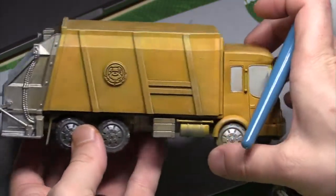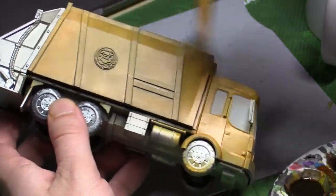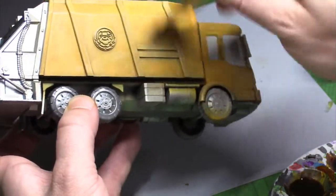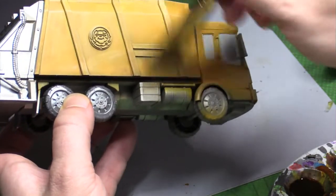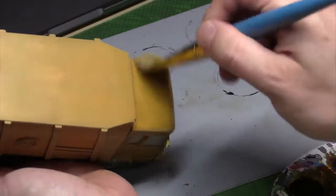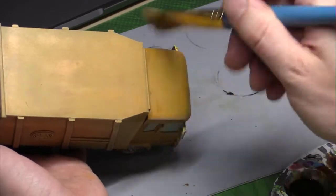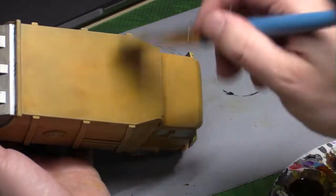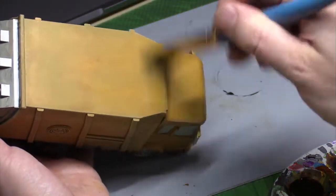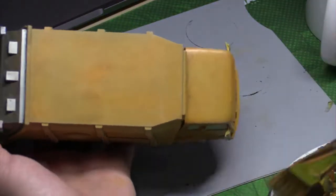So you can see how that's coming through again. We got some really nice textures and stuff. Really rough dry brush. I'm building it up. And again, this is very much a how high do you want to go with it. The more coats you do with it, the brighter it's going to be. So we're just going to hit the top one more time because that's where the sun would be. So it should be a little brighter. Plus, dry brushing is fun.